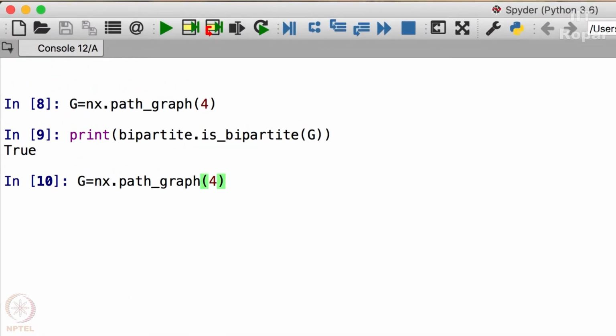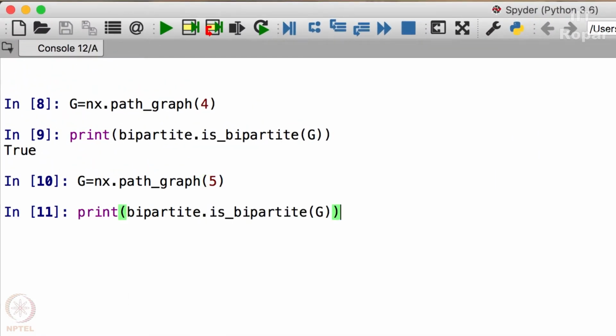Now let me say G path graph on, let's say, 5 vertices. Let us check if this is bipartite. G itself. Fine. So let it be G now. This is also bipartite on 5 vertices. Now, let me consider another graph.